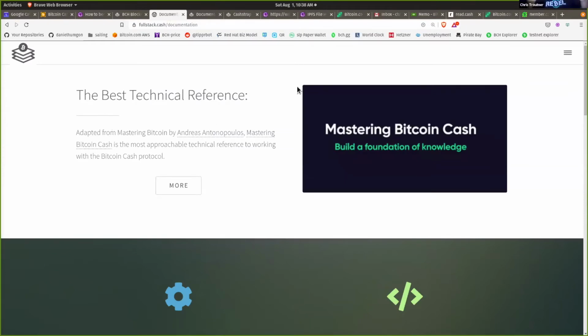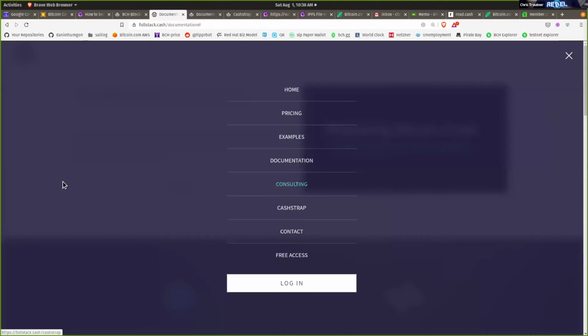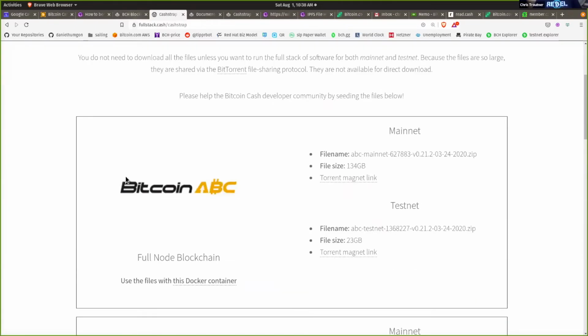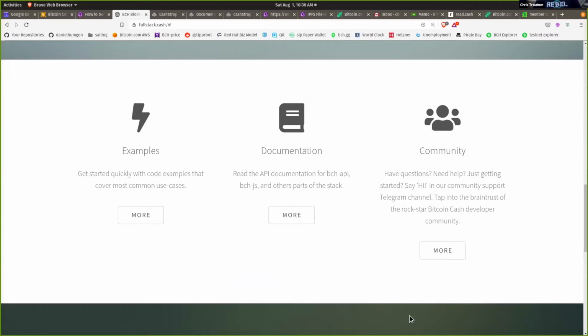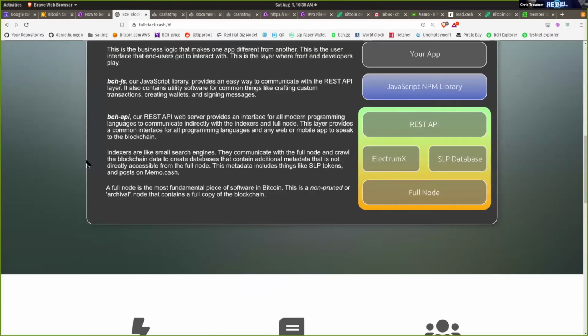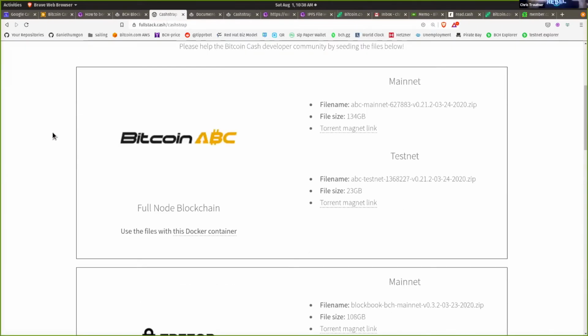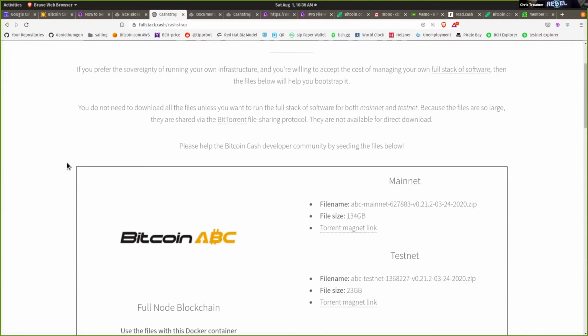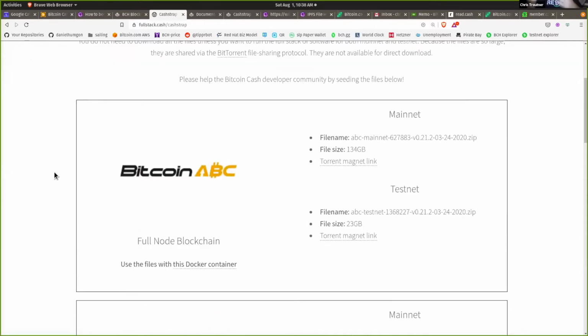Anyways, this is the documentation layer. I was going to show the cash strap. So I was talking about infrastructure. So these layers here, everything in here is open source, and while fullstack.cash will run managed infrastructure for people, what we don't want to do is create a walled garden and make people have to use our infrastructure. So we want to stick to our decentralized open source roots. And so we maintain this page that I call the cash strap. And so everything you need to spin up your own infrastructure so that you're not dependent on fullstack.cash is here.